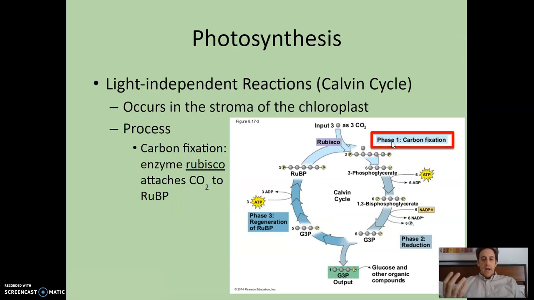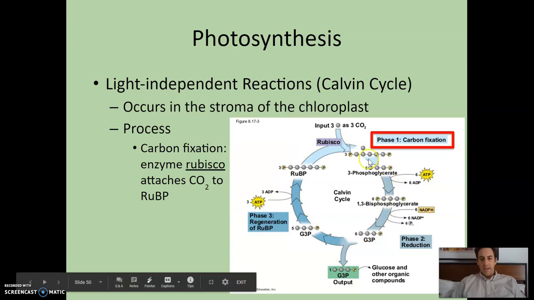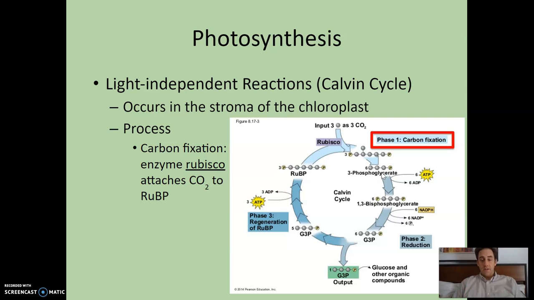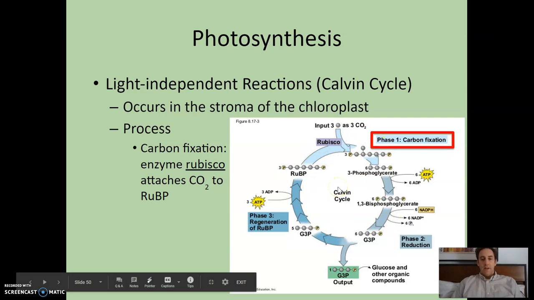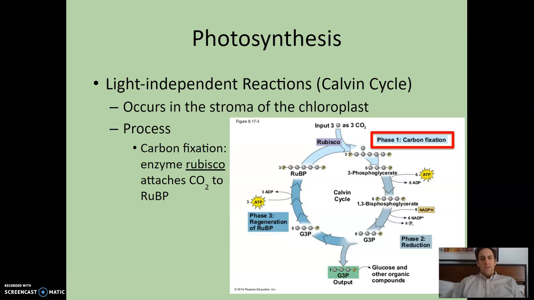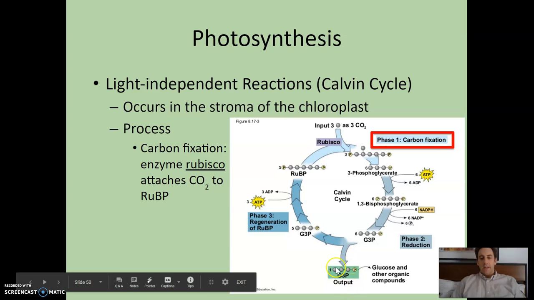And the stroma, you may recall, is the interior of the chloroplasts. And so the process is shown in this diagram, and you can see this is a fairly complex process, similar to the Krebs cycle in a lot of ways. And you actually have a picture of this in that packet that we use for cellular respiration. So we're not going to go through it in quite as much detail. So here's kind of the gist. Basically, carbon comes in as carbon dioxide, and it comes out as this 3-carbon unit that is then used to build sugar and other organic molecules.